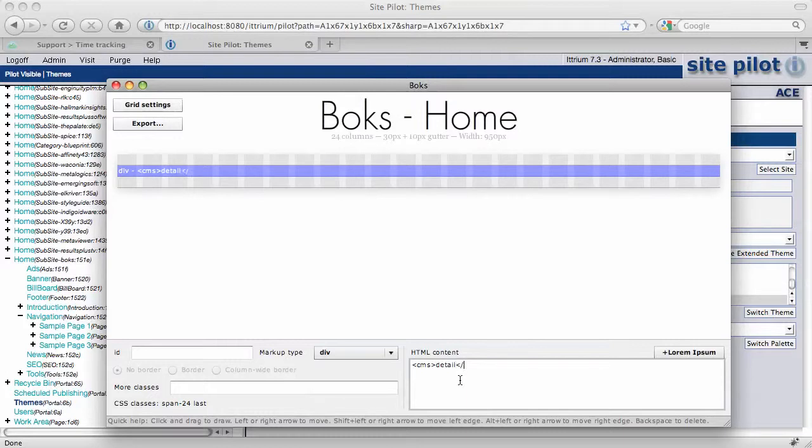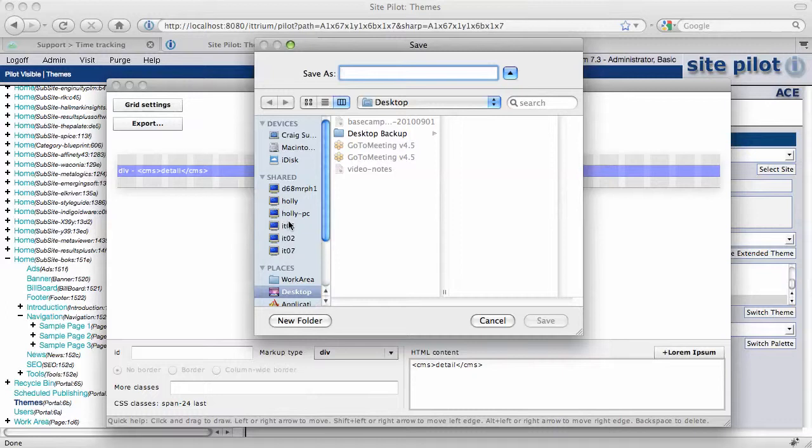Okay? And again, I think other CMS products have tags and things that allow you to tap into the CMS product and build your page. So I've got this. I'm going to save it, and I'll put it out in my work area.